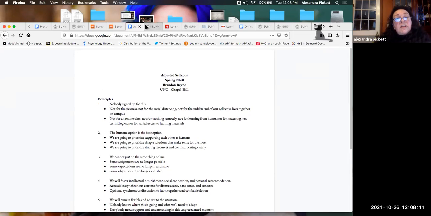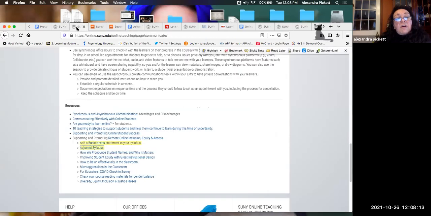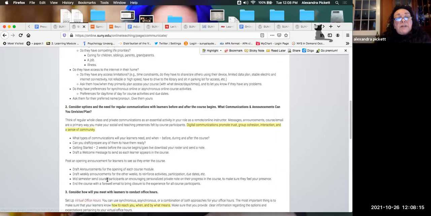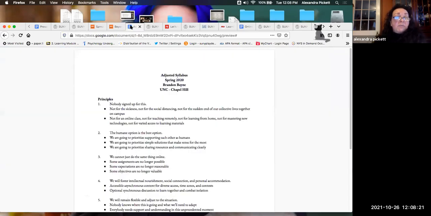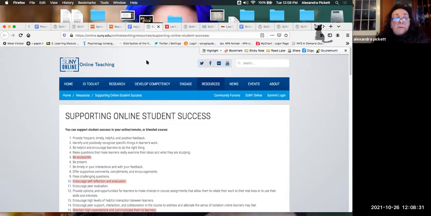Now, all of these links are on that page, and Rob is popping the links to the main pages in the chat. So you can come back to this page and you'll see all the links that I'm showing. So you'll have access to everything. You don't have to worry about keeping track of everything. You just need that first checklist link.